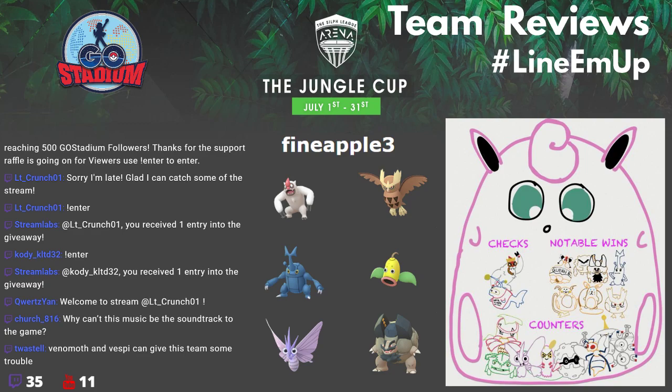We're getting an assist from Tristan in the chat. Tristan says Venomoth and Vespiquen can give this team some trouble. Let's see, Venomoth gets 3 out of the 6, plus the mirror. But both Noctowl and Alolan Graveler beat those, and then you get the mirror, so that's pretty good if that's your biggest hole. That's not too bad. Lantern, perhaps?